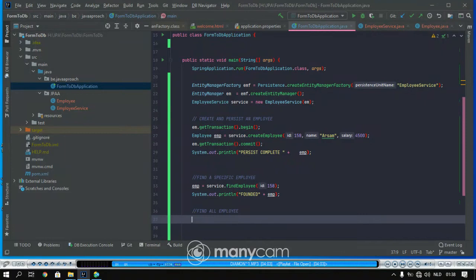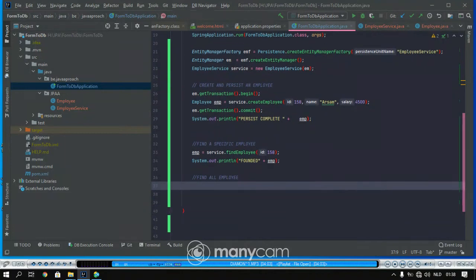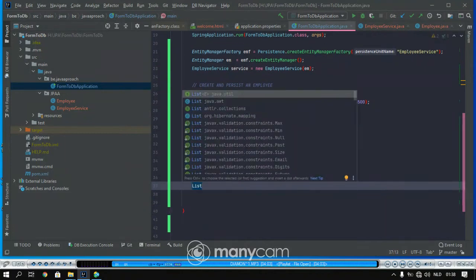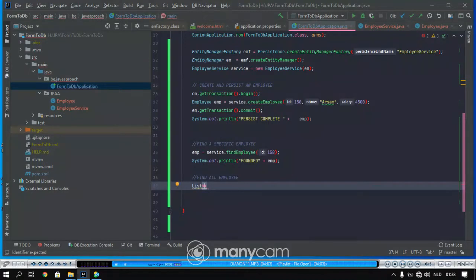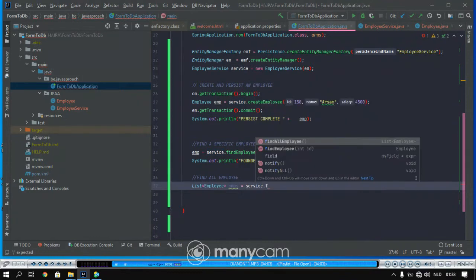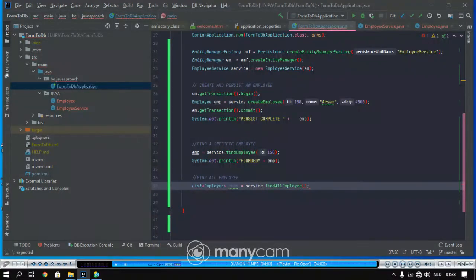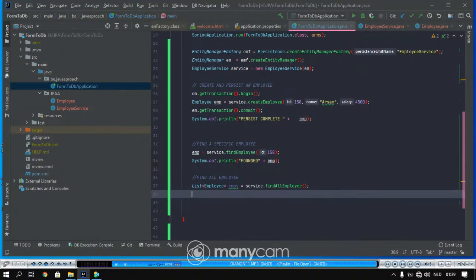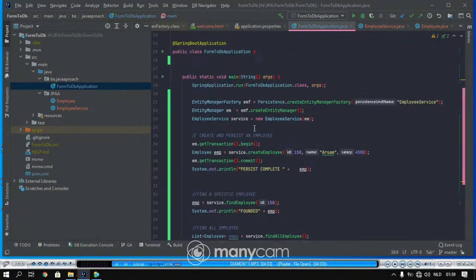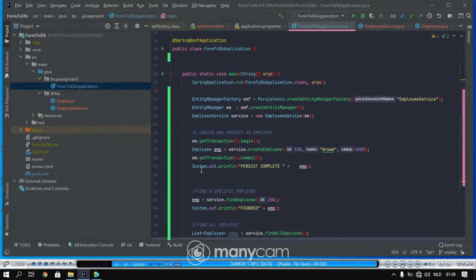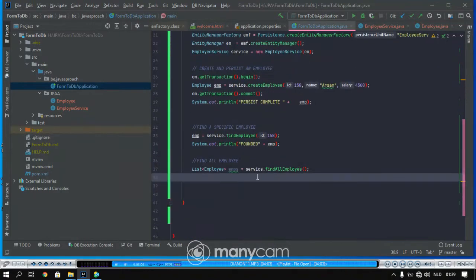employee, and you know that find all employee is nothing more than just a list of those emps, because it's like that, and I say service dot find all employee, and you know what was our service, here employee service is new employee emp, and okay, find all.